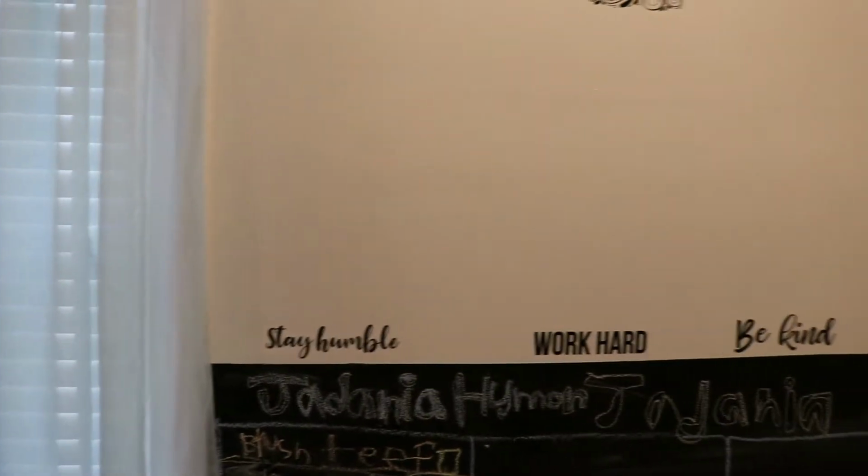Now I want to go to Dollar Tree and get some more, and I'm going to end up putting them on this wall since I'm going to be moving this bed around. And even if the bed was moved back to the position where it is now, I still want some on that wall as well. So like I said, the black is chalk. The top is just pure white. And it took forever to paint over that pink. Even though this is pure white, it just took so many coats.